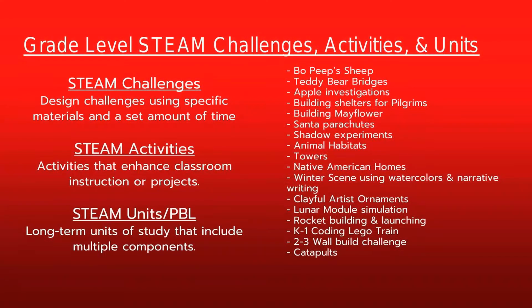Although art and agriculture are not included in every challenge or activity, we do try to incorporate these 2 components as much as possible. For instance, you can see on your screen, our kindergarten students participate in a STEAM challenge that they have titled Bo Peep Sheep. This is where agriculture is included through the investigation of different types of farming, connecting this back to the nursery rhymes that our students are learning, and then using the engineering design process to design a farm barricade to keep Bo Peep's sheep from escaping. They then test their designs and determine what made the best design, perhaps the type of materials, size, shape, etc.